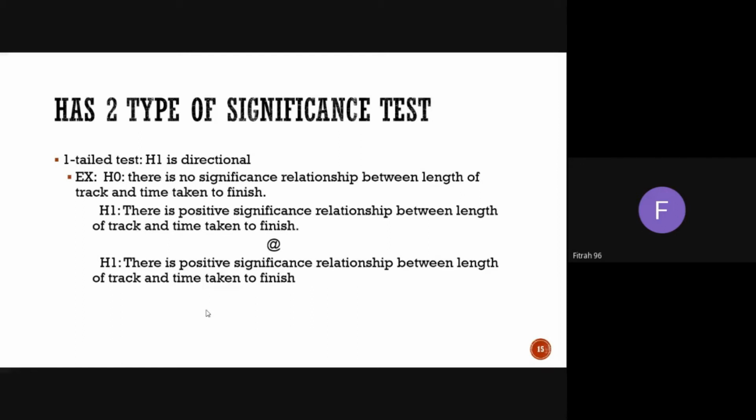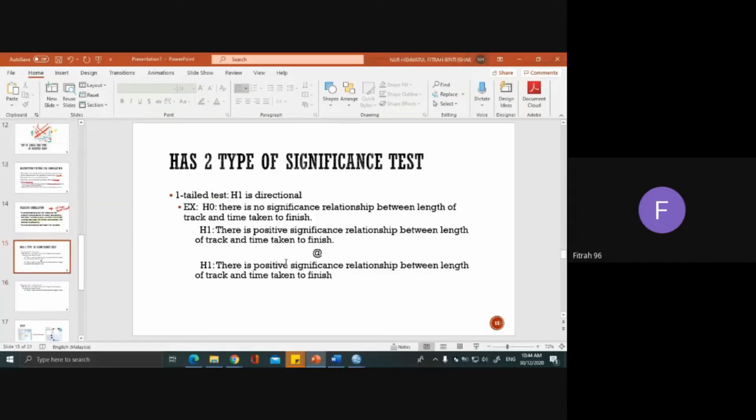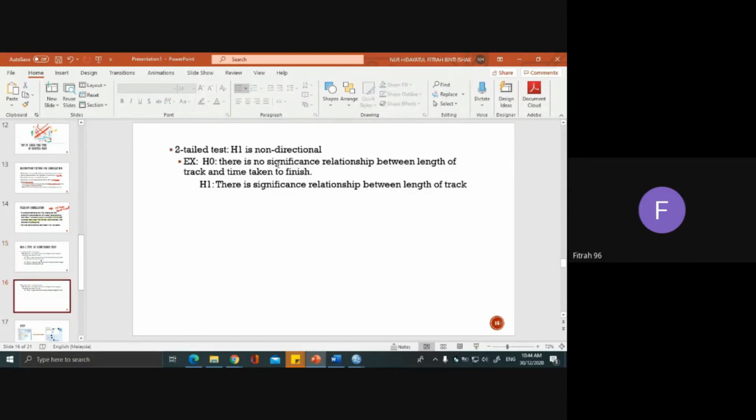You have the person, you have the details about the relationship. Positif ke, negatif ke, you know the direction. But for two tail dia berbeza. Okay, one tail and two tail the effect pada hipotesis alternatif je. It does not affect H0. H0 for one tail and two tail sama je, nampak? H0 dia sama. H1 ni beza.